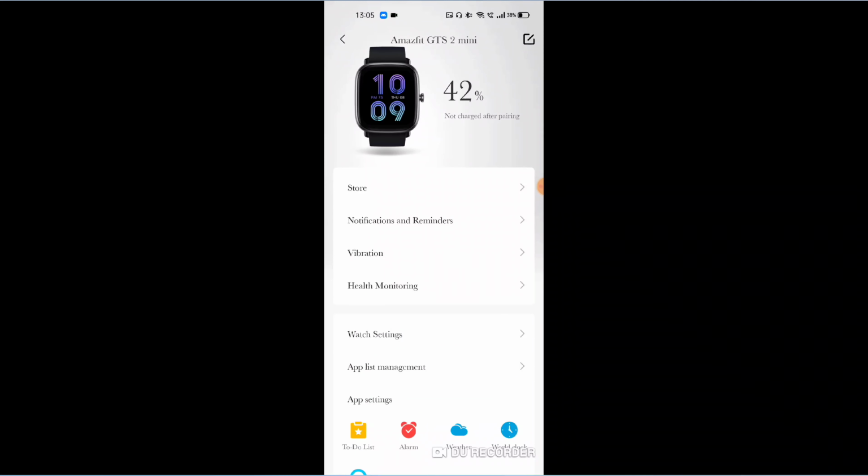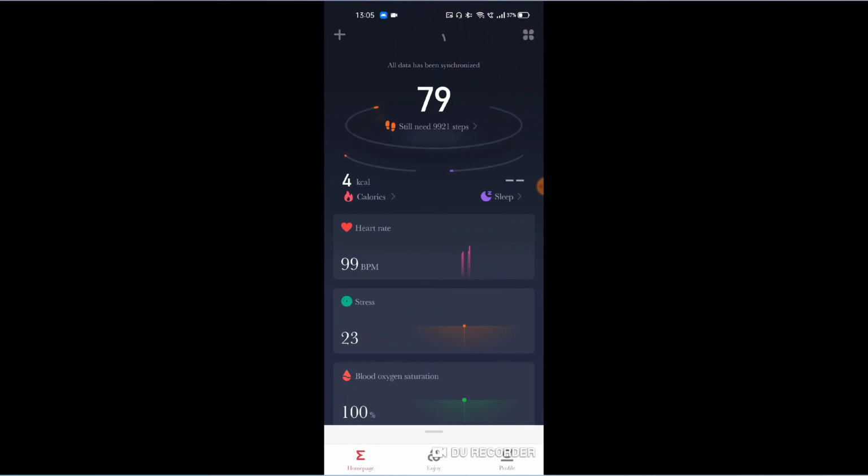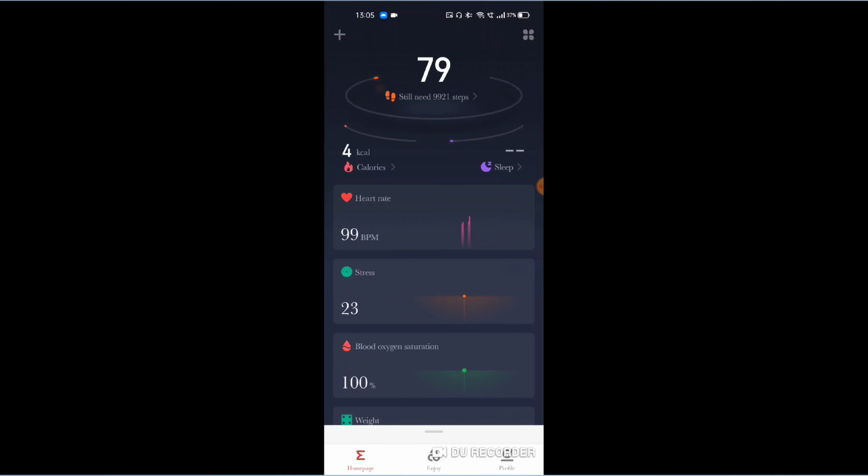Yeah, the sync of this watch is very good and the data will be synced accurately from the home page. Here you can see the calories and the sleep data. I will use this watch for 7 days and I will give the full review of this watch after 7 days. That will be the full video with all those features I am going to explain, and I will quickly show the watch also.